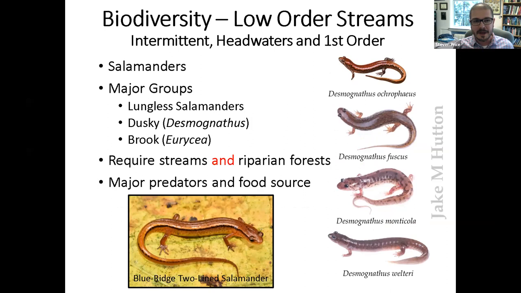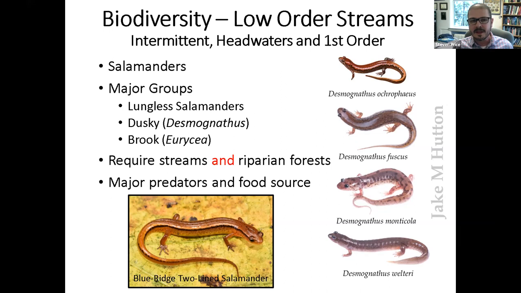My favorite group are the salamanders, found in low order streams as well, especially low order streams without fish because fish really like to eat salamanders. They're the dominant vertebrates in these low order streams and can reach really exceptional population densities - a couple of individuals per square meter. The major group in central Appalachia are the lungless salamanders, which, as their name implies, don't have lungs - they breathe entirely through their skin. The major groups found in these streams include the dusky salamanders: the Allegheny Mountain dusky, Northern dusky, seal salamander, and Black Mountain. In Kentucky, we find all four species sometimes in the same stream. Another important group are the brook salamanders, like the Blue Ridge two-line salamander.